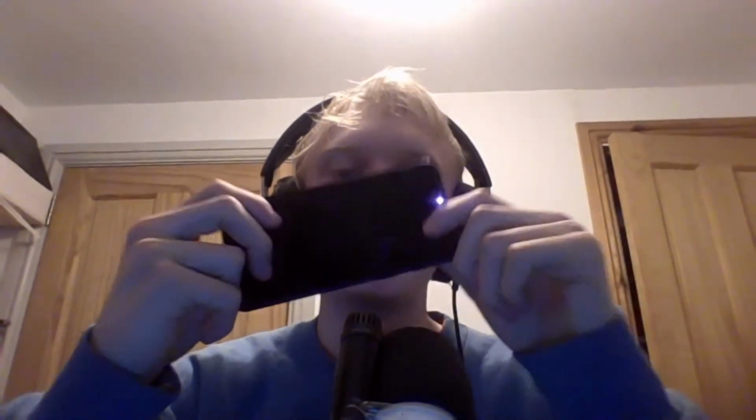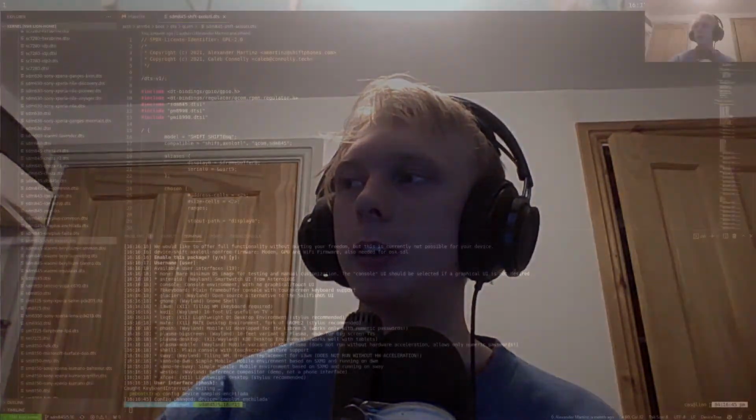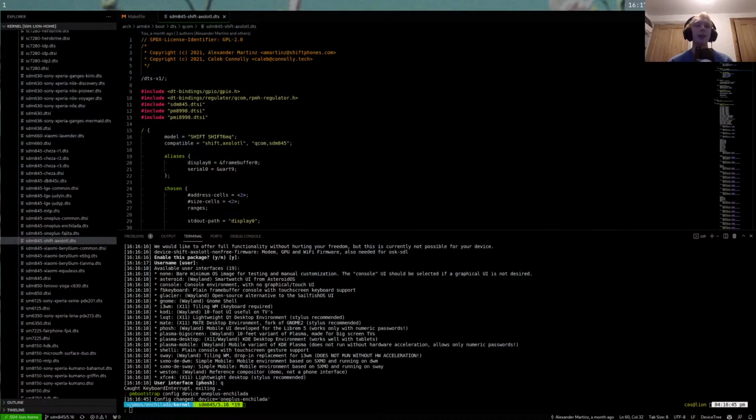This is the OnePlus 6 with the third-party replacement display. So not only does the touchscreen not work, but the actual display itself doesn't work with the current drivers. Admittedly, I didn't really know what I was doing when I wrote those drivers, and they're not very good. But yeah, it's fine.